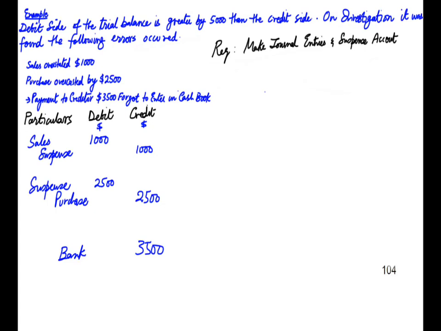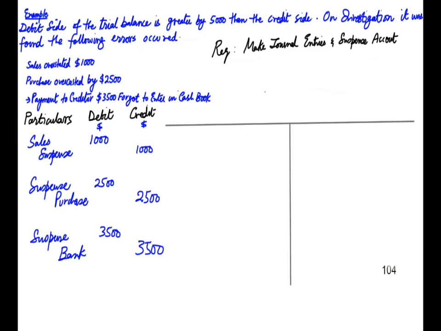So if we have decreased the bank account, we need to debit something. We cannot debit the trade payable account, because it has already been debited, so we need to debit the suspense account. So we have successfully made the journal entries for the above three transactions. Now we are in the process of making the suspense account.